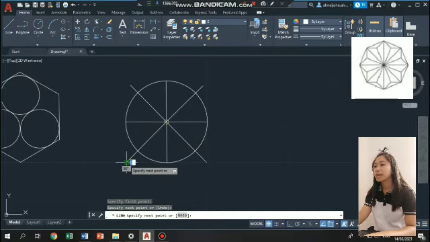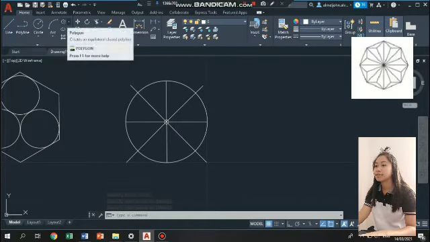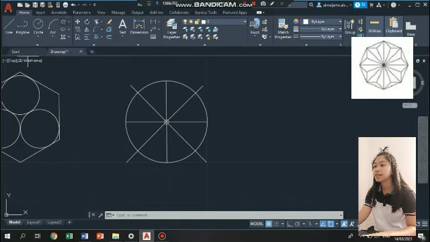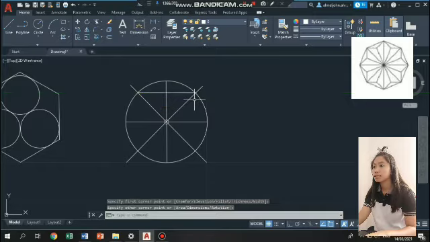Then the next thing that we have to do is to have a rectangle. We will be having a square again, and then a second rectangle.